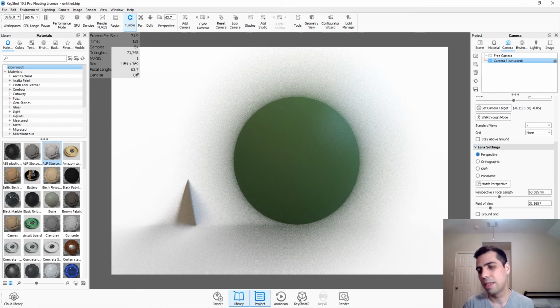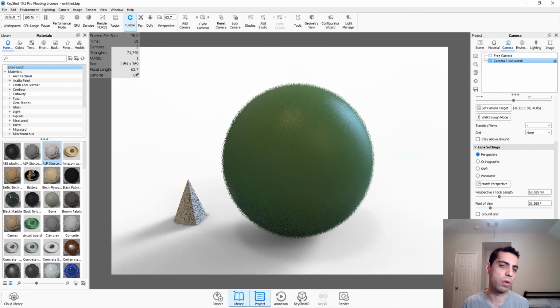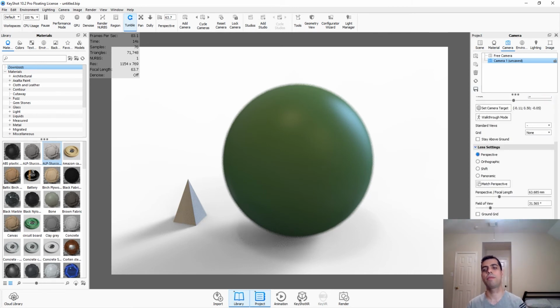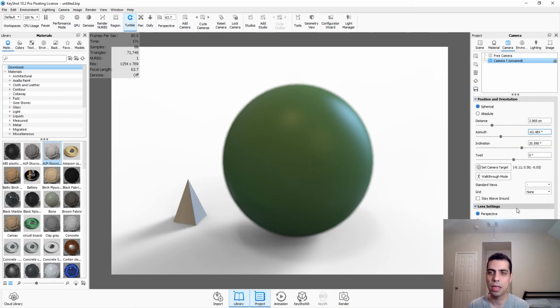Now the f-stop depends on how big your scene is. Maybe for this scene, 20 works the best. Maybe for another scene, 2 works the best. It depends on what you're doing or what you want to achieve. So again, you can see that I changed the depth of field, and I also changed that.